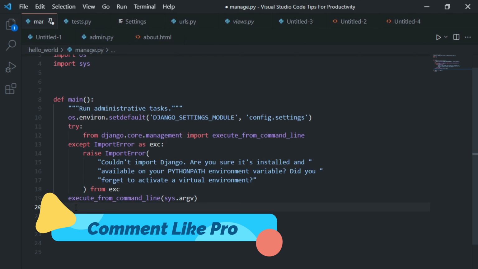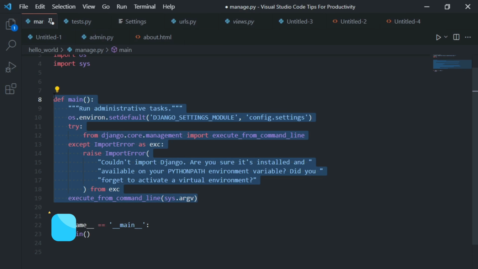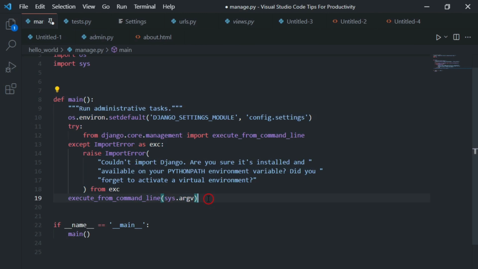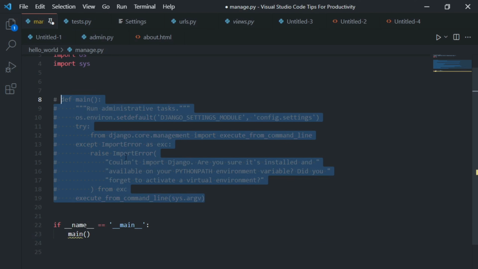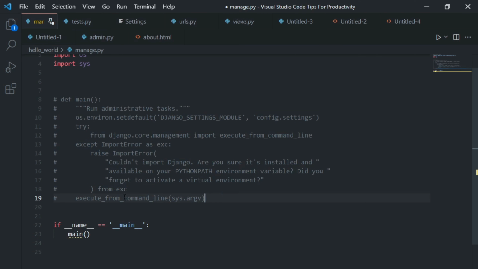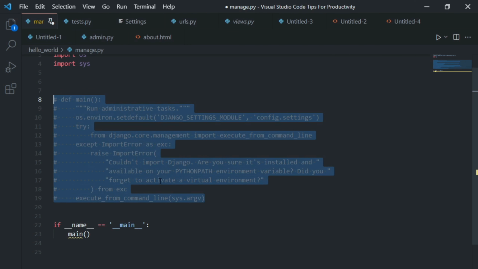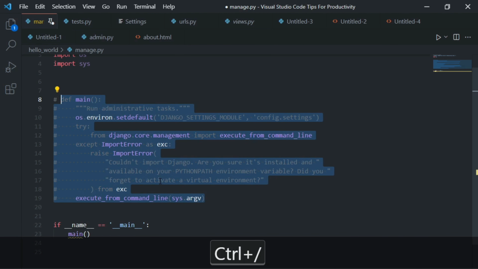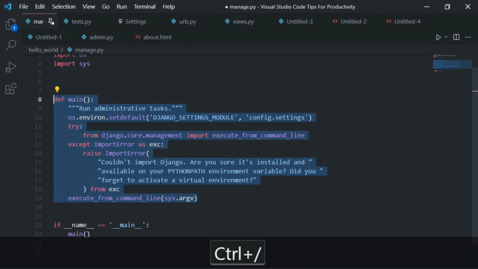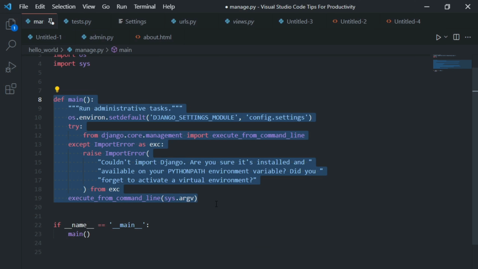Next is commenting a piece of code. In Python, we can comment a line using a hash at the beginning. But what if I want to comment this whole function? I can start commenting every line of this function, or I can do it efficiently. The efficient way is to select the piece of code and then press Ctrl plus / to comment out the selected code. Not only does this shortcut work in Python, it will also work in every language. Now to uncomment it, select the commented piece of code and use the same shortcut, Ctrl plus /. This is an efficient way to comment and uncomment large chunks of code in the VS Code editor.